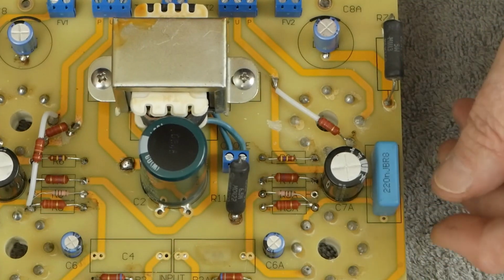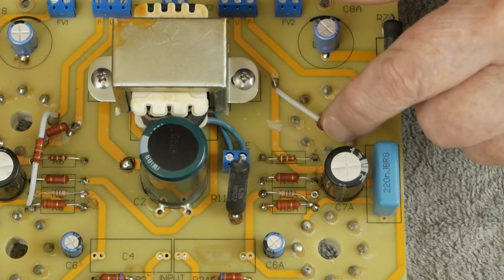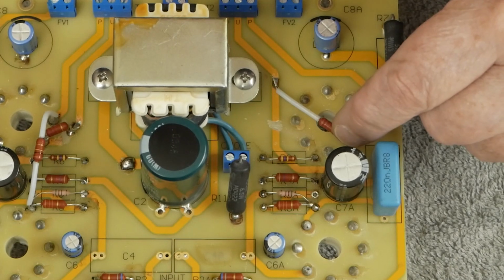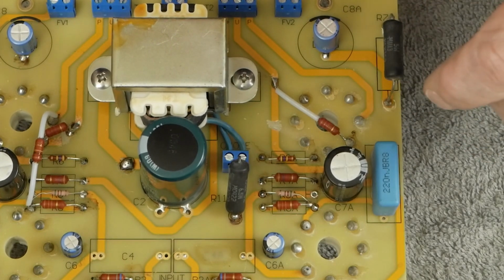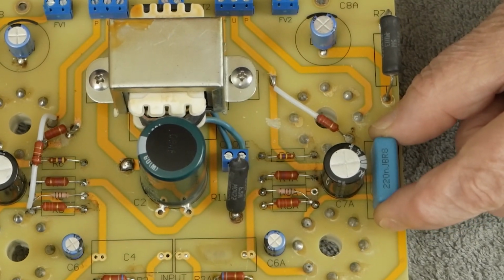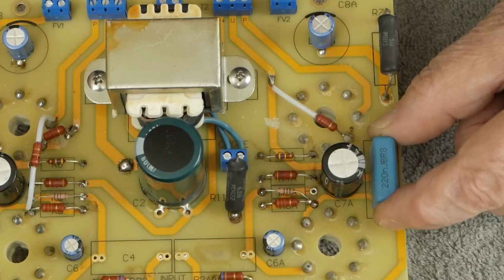So let me go find a 300K resistor and get it all prepped up to put as our shade feedback resistor, and then we'll get that soldered in and replace these two capacitors with some Mundorf units, and we'll be done with all the mods on this little amp.